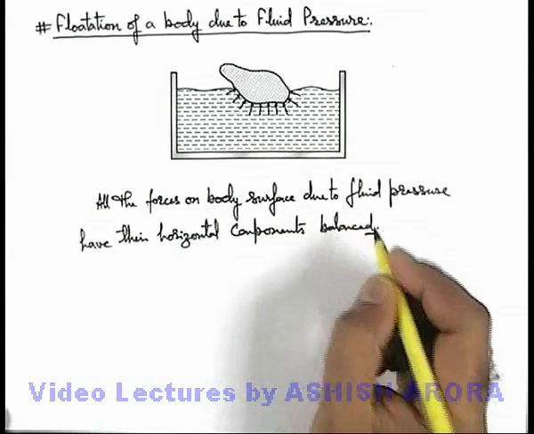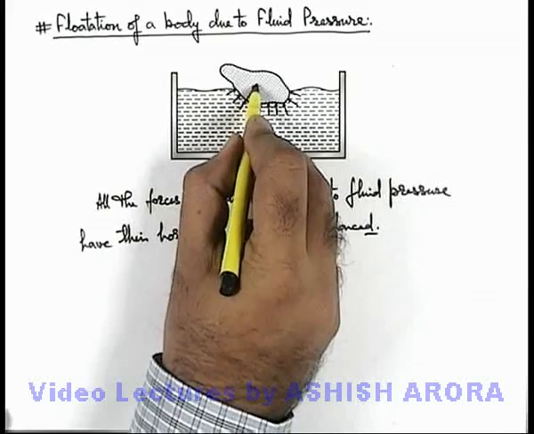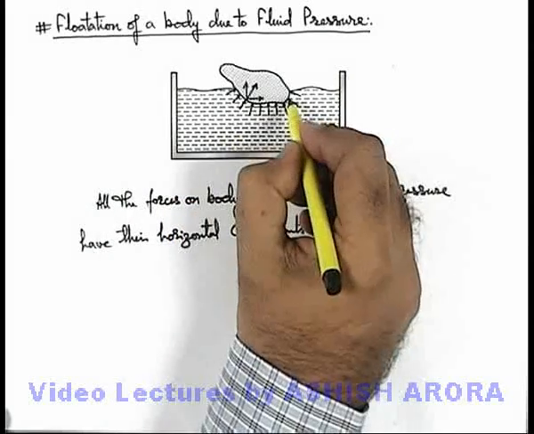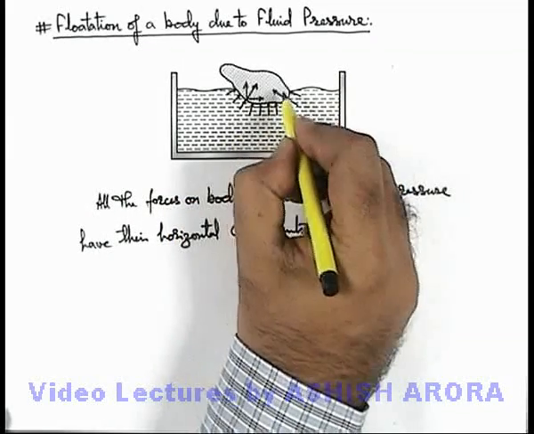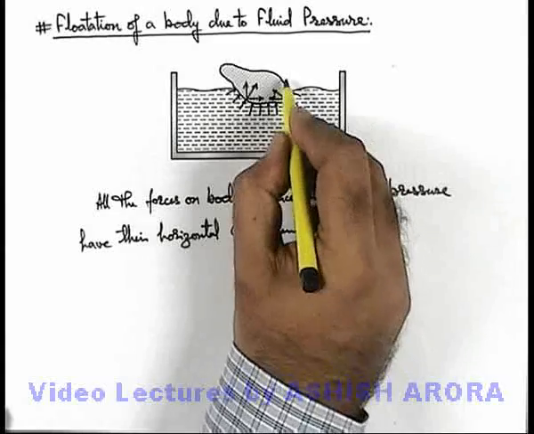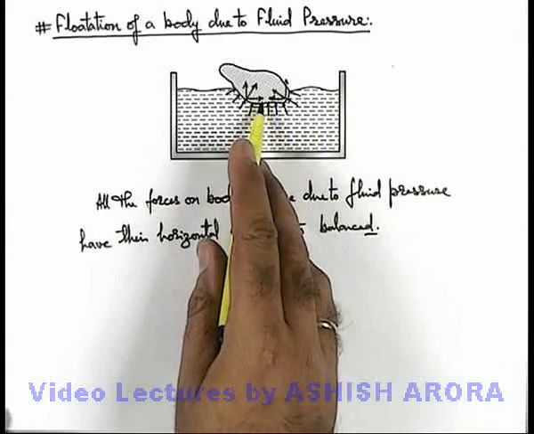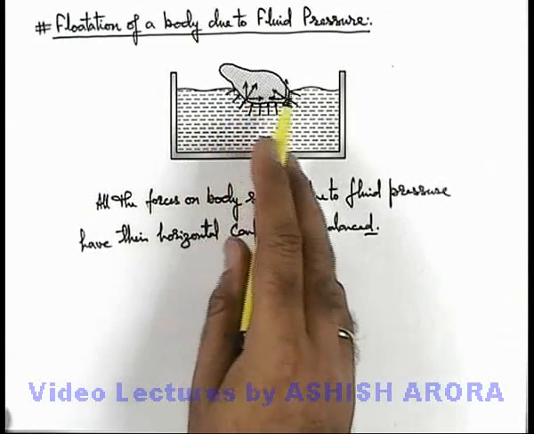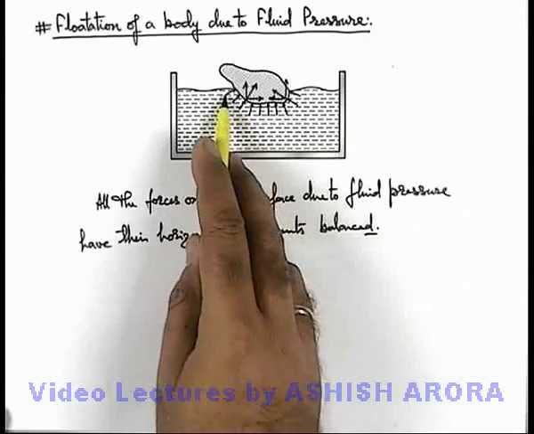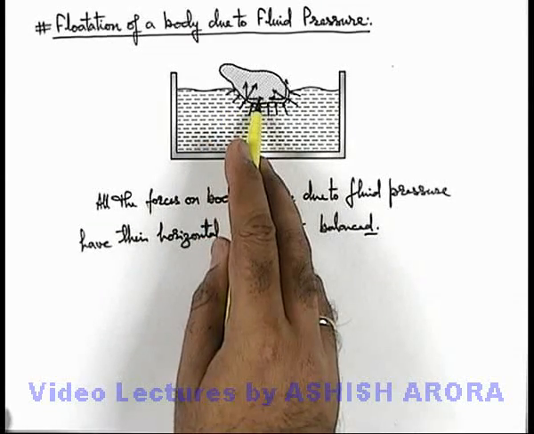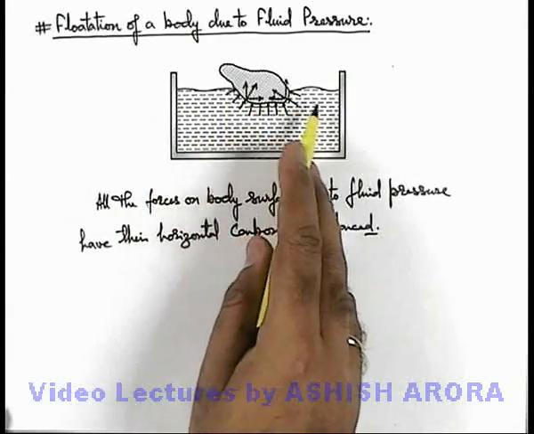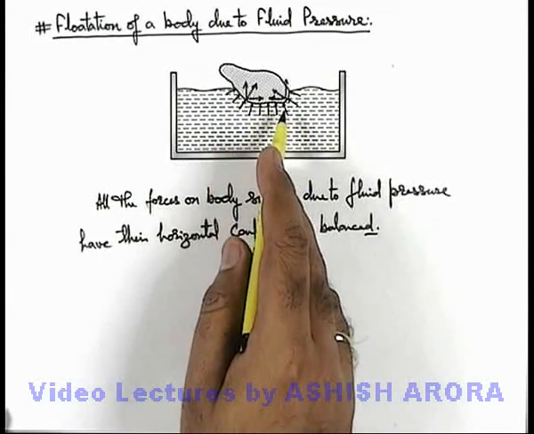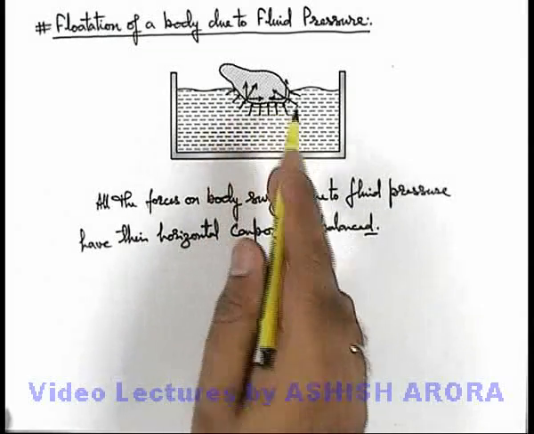This can be directly seen here: if there is a force acting on the body in this direction, it will have two components — one horizontal and one vertical. And there is another force acting here which will also have two components — one horizontal and one vertical. So we can say, as the body is floating and it is in equilibrium, it is neither moving toward left nor toward right. That means the horizontal components of all forces acting toward right as well as toward left must balance each other. So we can simply state all the horizontal components will cancel each other.